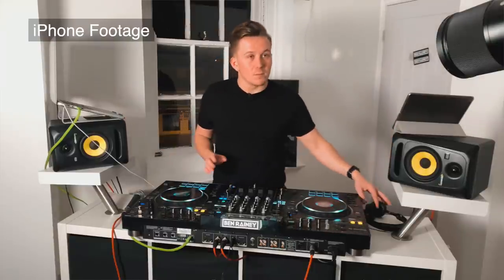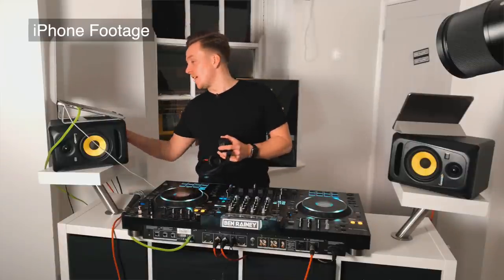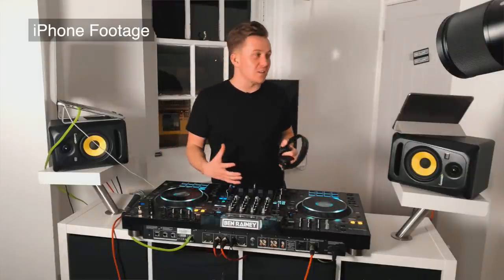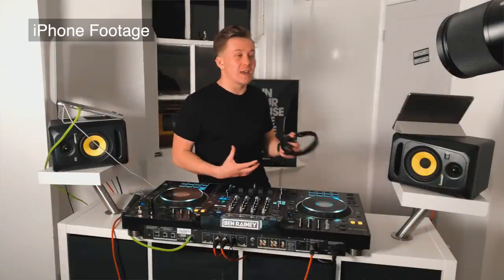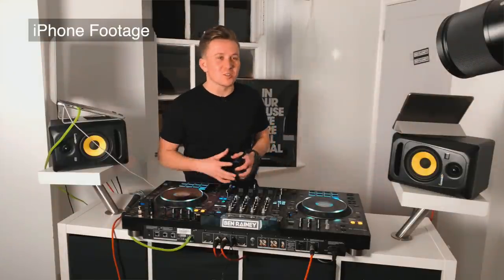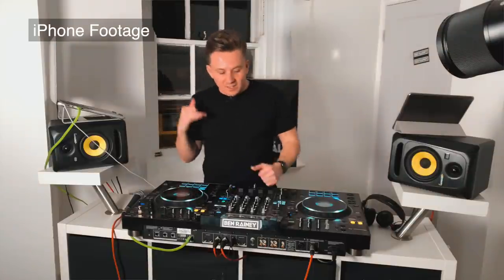Once you've got the audio sounding right on the phone, if it's really low coming out of your speakers you can turn the speakers up on the back. More importantly, if people are in bed or it's late at night, use your headphones — you don't need loud music to get that stream quality. I often have little headphone raves in this studio. My workflow is: mix in headphones, take them off, check the comments on social media, then put them back on. That headspace is important because being live is quite intense — you see your friends, family, and even your grandma logged in.